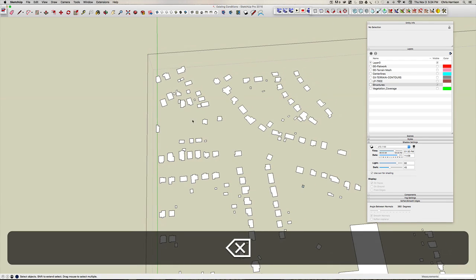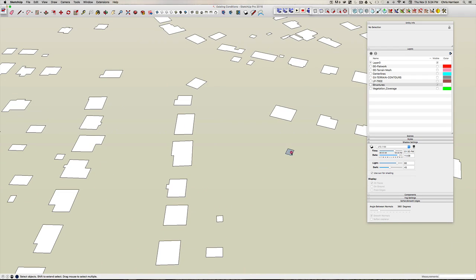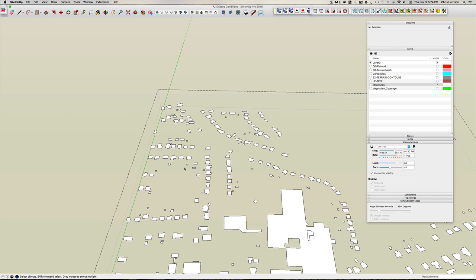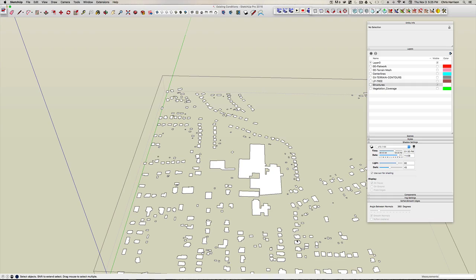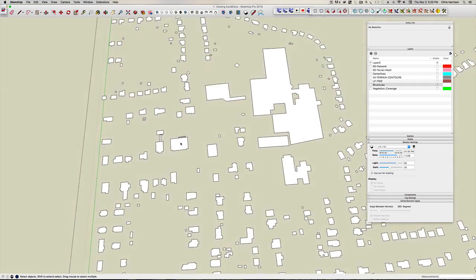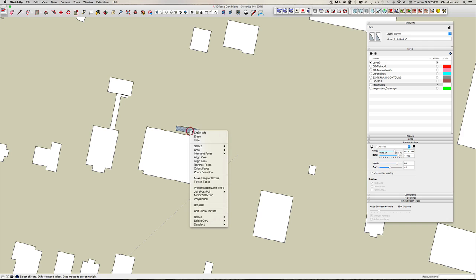Smaller things again, just kind of picking and choosing. Where's the face here? Let me save this. Always save, you do a lot of work. So you save that. Knock that cut out. This building needs to be fixed, but I'm going to get to that. There's probably another one there.